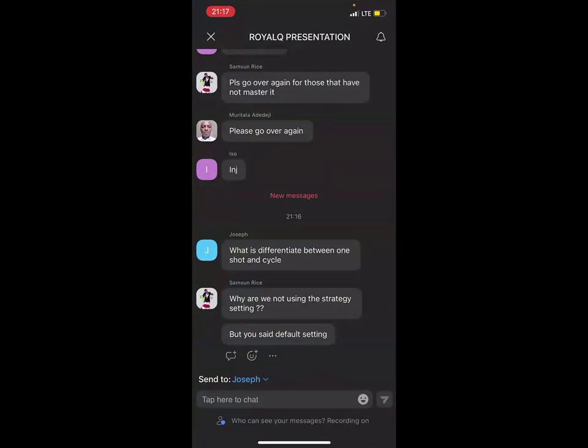No, what I intended was that that was the default setting, but just to show you, you have to use the strategy settings, then you scroll downward and click on the advanced settings. I'm assuming that you have your strategy settings. We know whenever we open any pair, there is always a default setting, but then you pick the strategy settings, go to the advanced setting below it, and then you set your MACD on it.